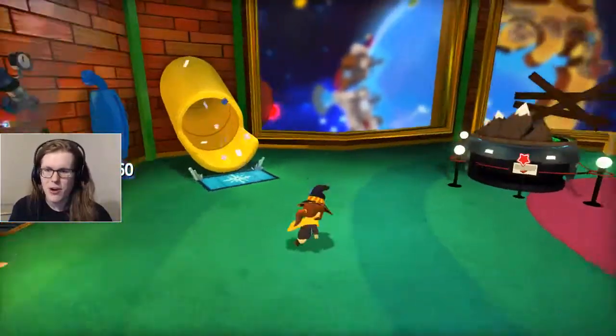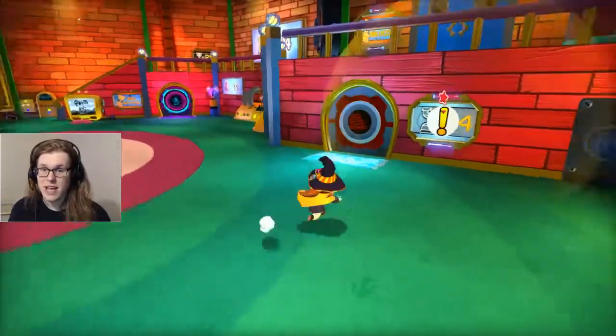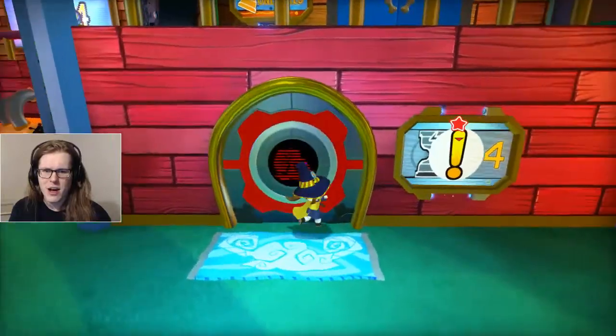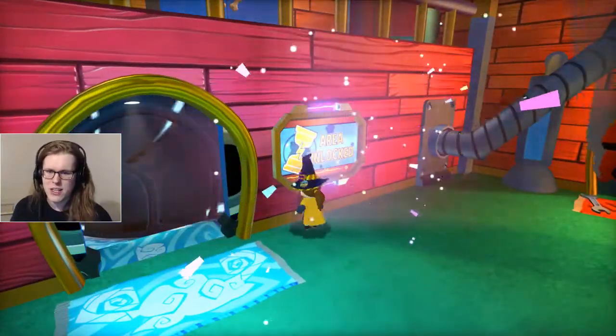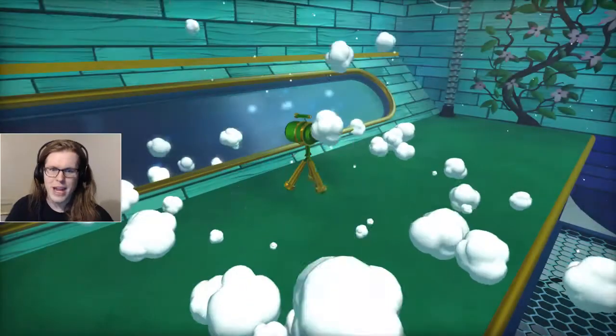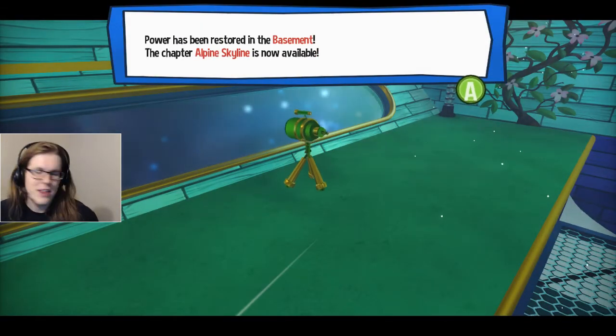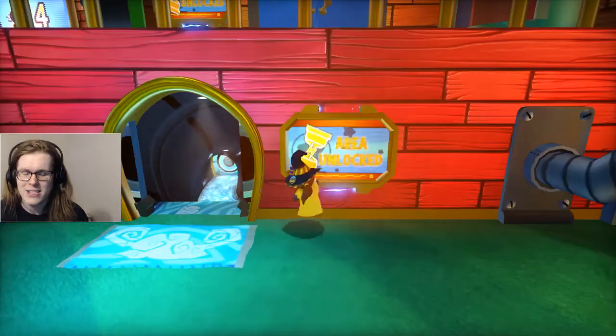In the last part, we got our 14th timepiece and turned off all the lava faucets from Mafia Town. Now, we have unlocked this, which I believe is the last main area. Power has been restored in the basement. The Alpine Skyline is now available.